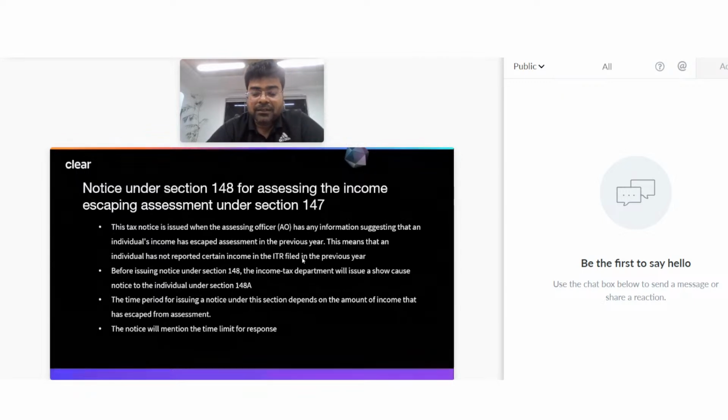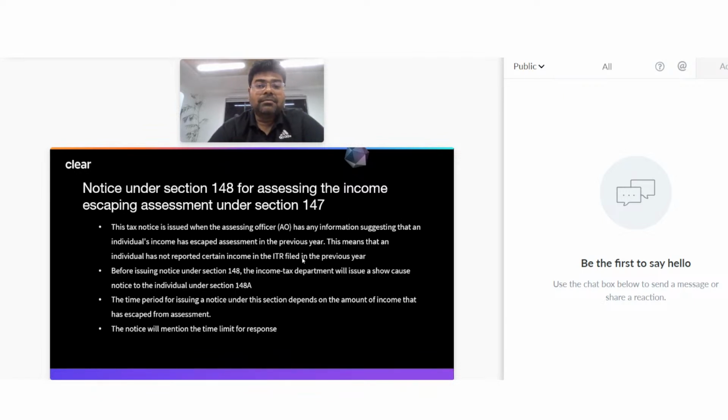The other judgment says that in case certain additional reasons have been found, but the original reason did not survive, in that case the department can issue another income escaping assessment notice and start picking up the case. Any which way, if additional grounds for opening up assessment are found during the assessment procedure, those additional grounds can be covered under the same assessment or in a follow-up assessment. However, if the time limit has passed, if the findings are time barred, then you are absolutely fine. There is no problem whatsoever.